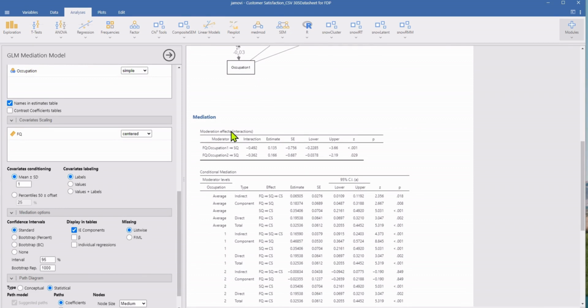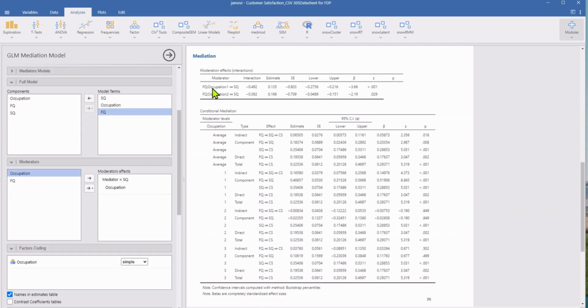So we see here moderation effects, the interaction effect, that is known as the moderation effect. Here we are taking the first category in occupation, group 1, as the reference category. This interaction effect which you see over here is for group 2 versus group 1, and this one is group 3 versus group 1, which has been taken as the reference, right?